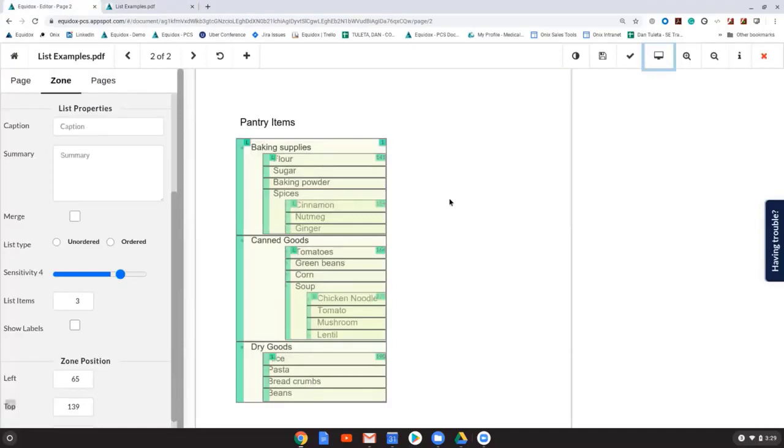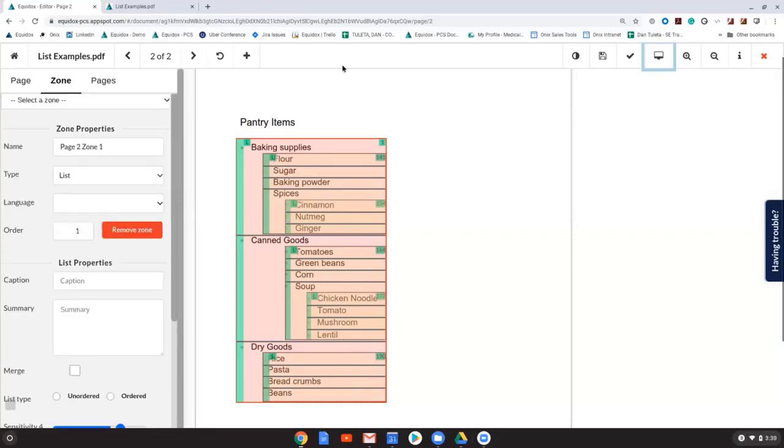There's a lot of tags that would go into a nested list like this. We don't have to interact with the tag tree at all. We simply have to identify that this is a list, and we just interact with the easy to use tools on the left-hand side of the toolbar. And then we see the changes that we've made. We see that populate in HTML just to confirm that we're doing a good job.